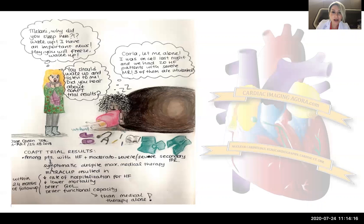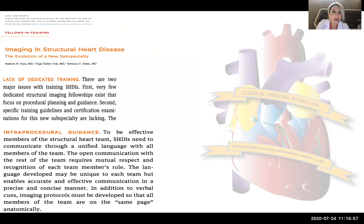There are now lots of patients, a big experience, and we really understand the benefit of the procedure — proven by many important studies. In 2018, there were two important trials: the COAPT trial and the MitraClip trial. COAPT showed that patients with heart failure and moderate-to-severe or severe secondary mitral regurgitation, if symptomatic despite maximum medical therapy, MitraClip results in lower rates of hospitalization for heart failure, lower mortality, better quality of life, and better functional capacity than medical therapy alone within two years of follow-up. This really encouraged all cardiologists to use MitraClip for secondary mitral regurgitation.